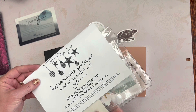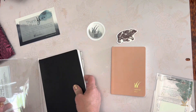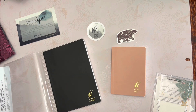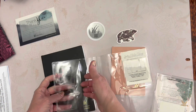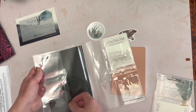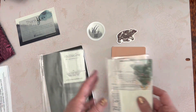I purchased a Lauren Phelps designs clear cover for the first Wonderland 222 I ordered and it fits perfectly. I actually like it better than the clear cover from Wonderland 222 — it seems to be a little thicker material. These covers have a slip pocket for the cover insert, three side slip pockets in the front, and two vertical ones on the back, though there is no pen loop.